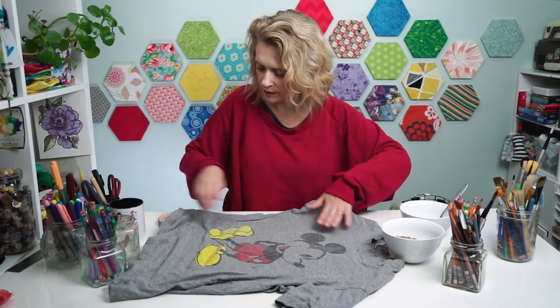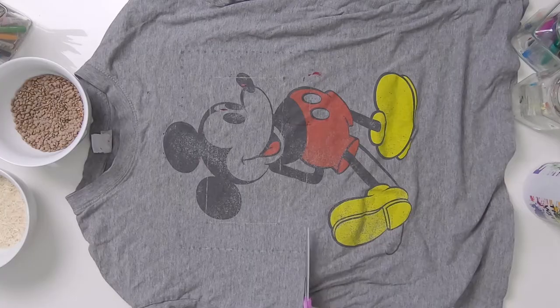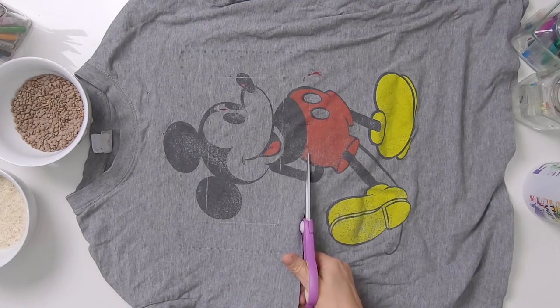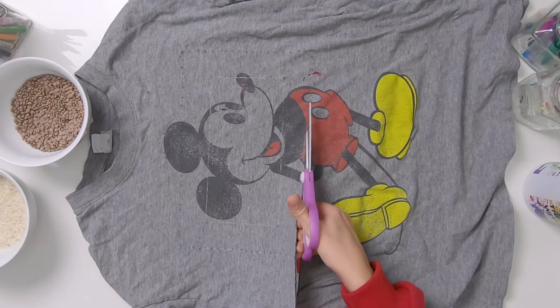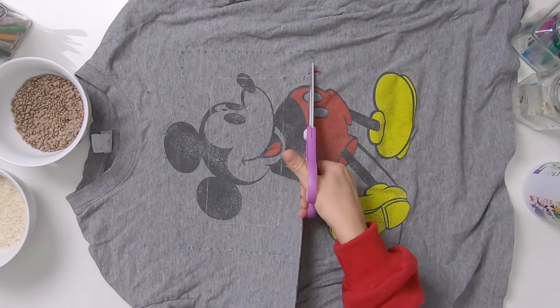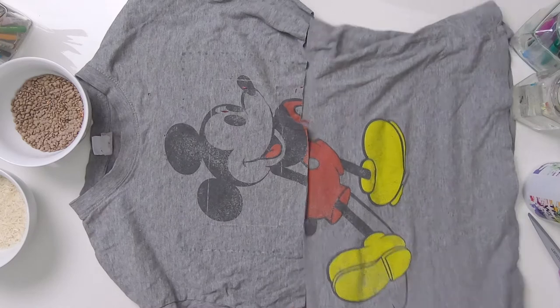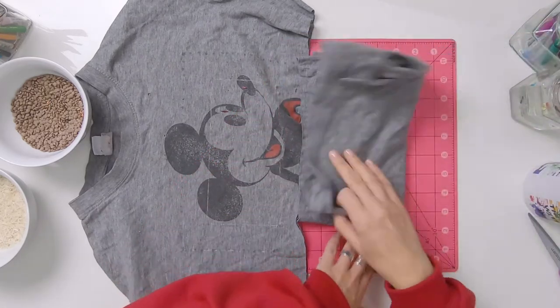Now grab your scissors and cut out your pattern, cutting along the lines of the second, larger rectangle. Take your time, making sure that your fabric is laying flat as you go. Once you've cut out your pattern, feel free to set aside the rest of the t-shirt for other craft projects.